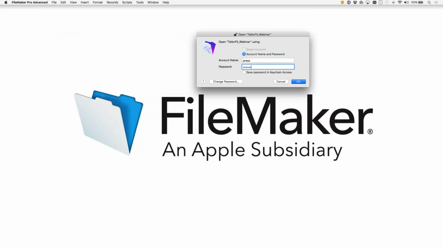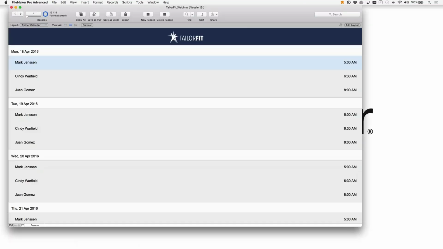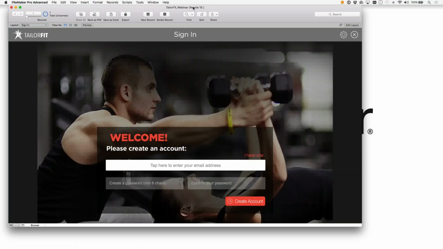It'll challenge for the username and password that we've already put on. And I'm brought to my file. So you can see here that I've got Tailor-Fit and in brackets is Nessie15, which is the name of my server. So that's now hosted, and I can now share that with my work group, my team.